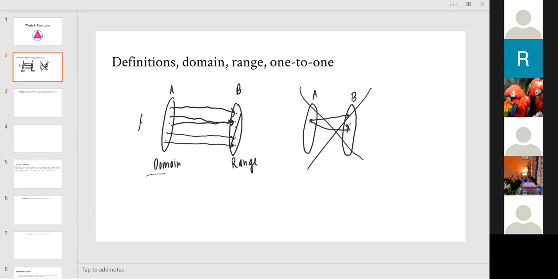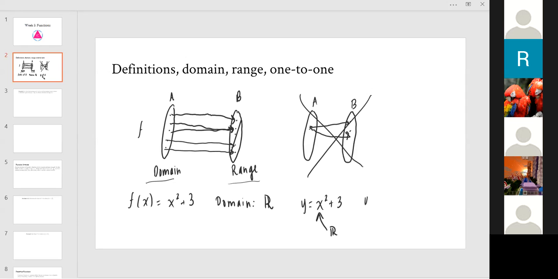So this is the domain of the function, and this is the range of the function. The range of the function is a set of all y such that there exists an x in the domain for which y is equal to f of x. So for example, we can look at the function f of x is equal to x squared plus 3. So we set the domain of this function as all real numbers. So basically, to find the range of this function, we can set y is equal to x squared plus 3. And now we plug in all real numbers for x.